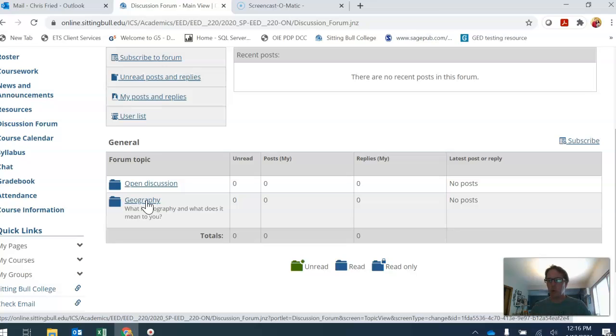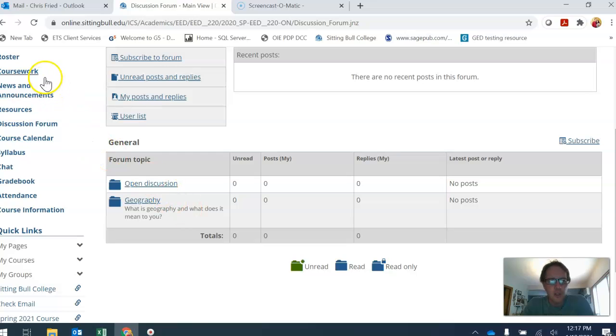Is it just people, places, and things? Is it location, latitude and longitude, GIS, GPS? There's a lot of things that geography entails, but I want to see what you think about it. You do not have to respond to anybody, but you do need to respond to this question. You sure can respond to others if you want, but that is totally up to you. That is due by Sunday the 17th at midnight. All the assignments are due on Sundays at midnight.